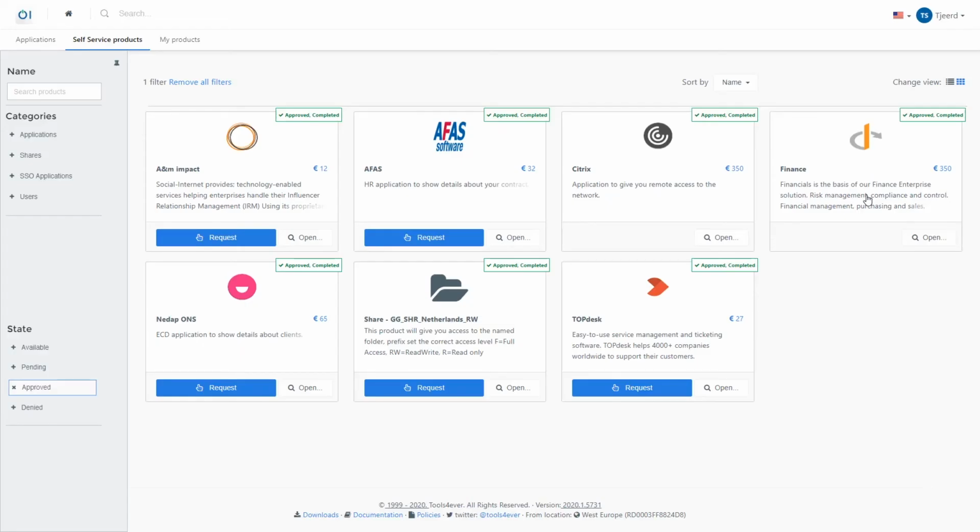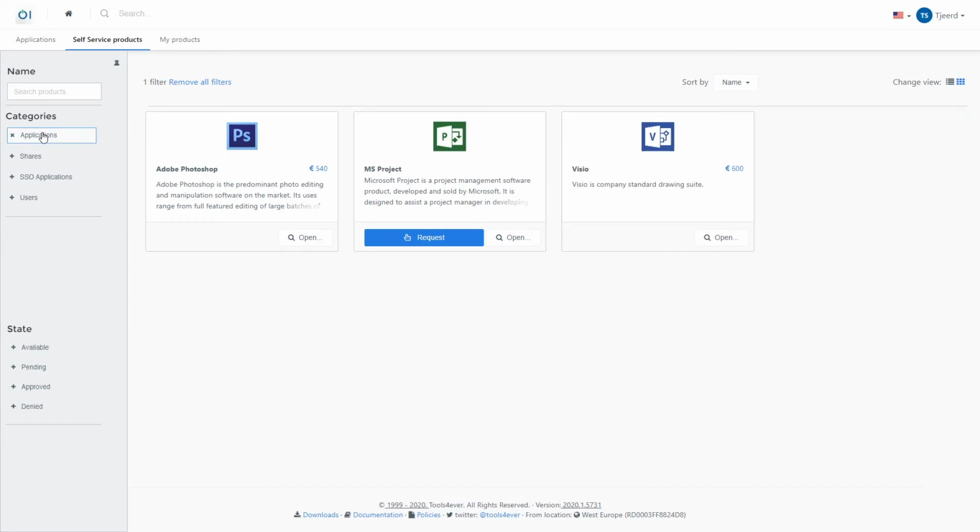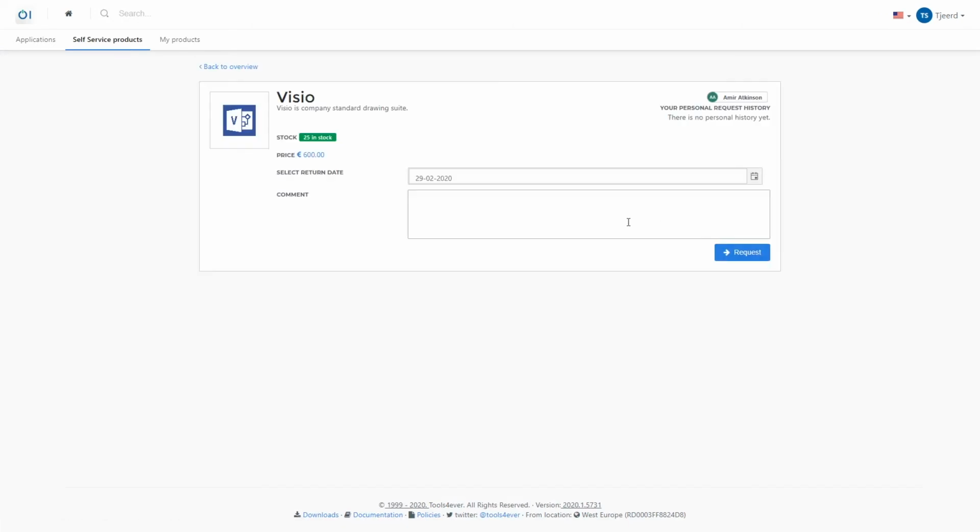Let's switch back to the end user, Cheered Sinan. We are back in the portal logged in as Cheered. Now, Cheered can request access to an application. So, for example, he wants to have access to Visio. Before he requests access to Visio, he can see how many licenses are still available for the organization, 25. And he can see the approximate price for the application and that there is a time limit on this application.